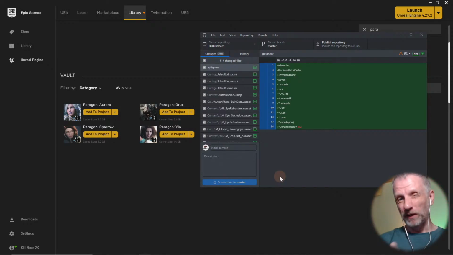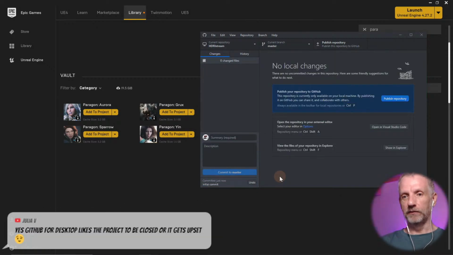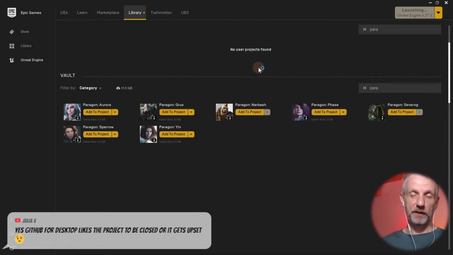In this case, I won't be able to share it with you because I'm not allowed to distribute the character that's included in here. So I could share all the other files with you, but I'm not allowed to share the binaries with you. It's going to take a moment because it's 3 gigabytes worth of stuff, but it's okay. We'll let it run. There we go. So now all the local changes have been committed. I can go back to my project, and then source control should be happy.